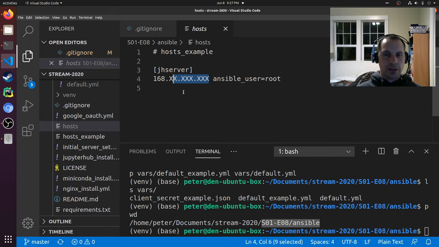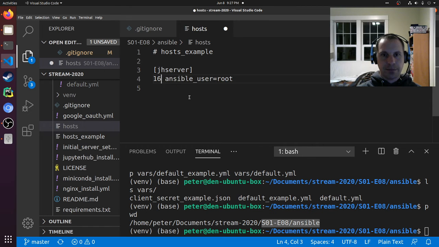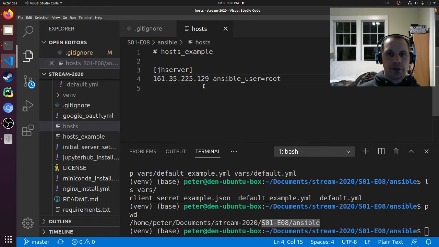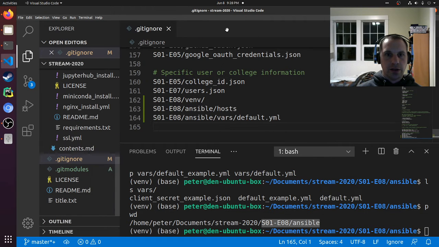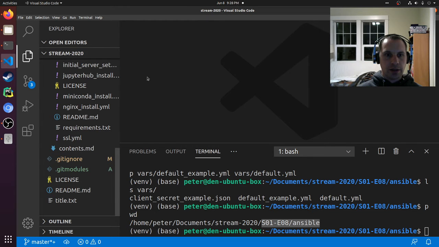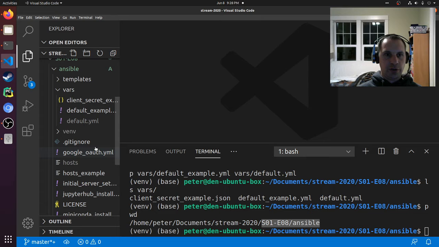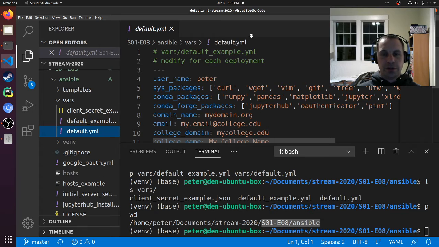I'll stick that in there. Give that a save. Save the gitignore. And then let's open up this variable file, this default YAML file, and see what we need to fill in here.